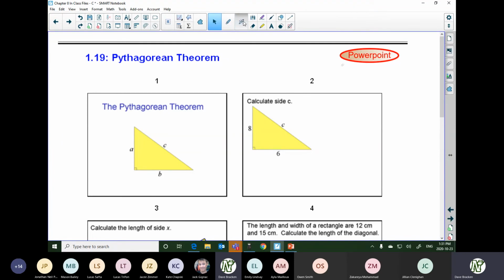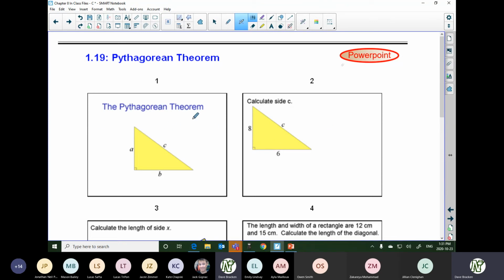Here's what the Pythagorean Theorem is. Give me a right-angled triangle. It's got to be a right-angled triangle, and then tell me 2 sides. I will always be able to figure out the other side. There's a relationship in right-angled triangles where as long as you know 2 of the sides, you can always figure out the other one. It's called the Pythagorean Theorem. It's a fancy name for saying, give me 2 sides of a right-angled triangle, I'll figure out the other one.